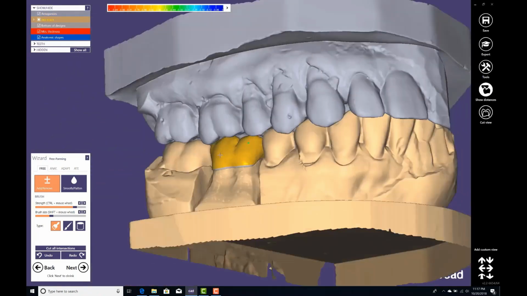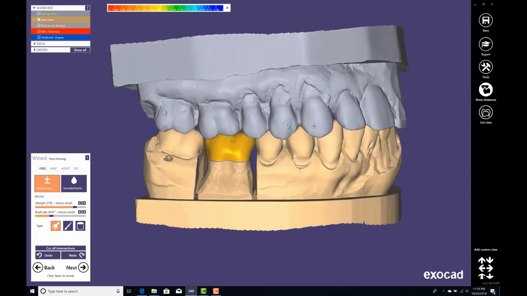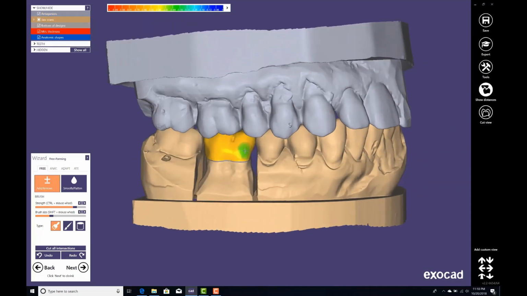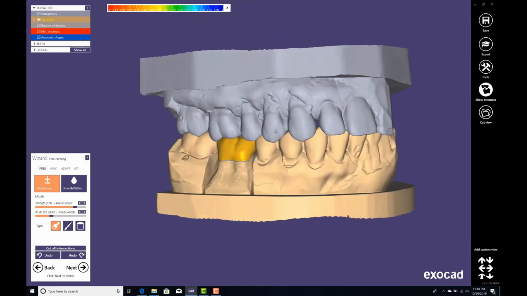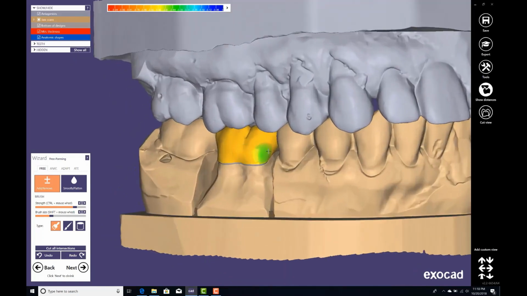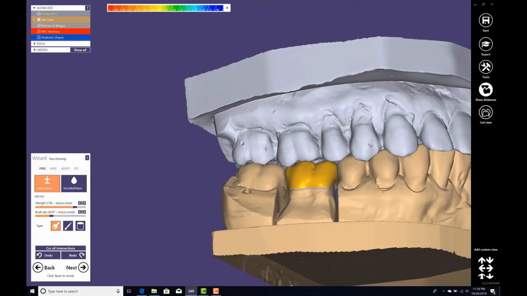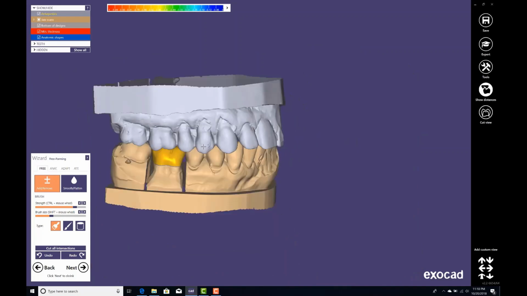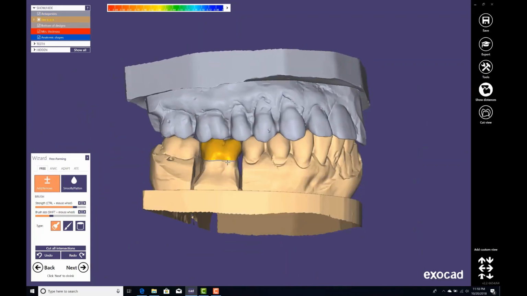It's really a good feature to use, because once you start to work on big cases and you have to switch from one tooth to another and make freeforming, whatever you have to do, it's going to be easier, instead of just rotating and losing yourself and not knowing where you are. Just click on the item with the wheel wherever you want to go, and it's going to be easier.